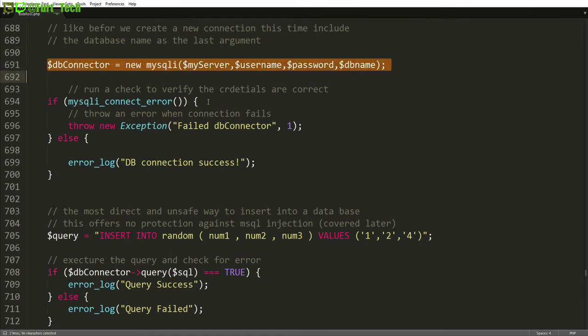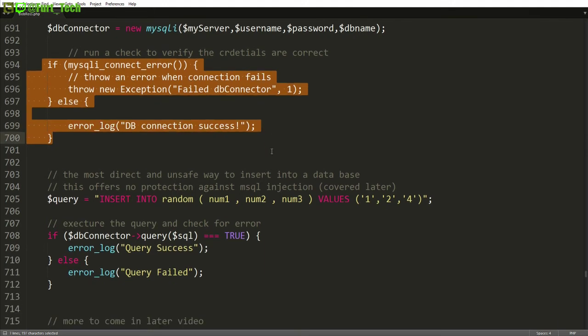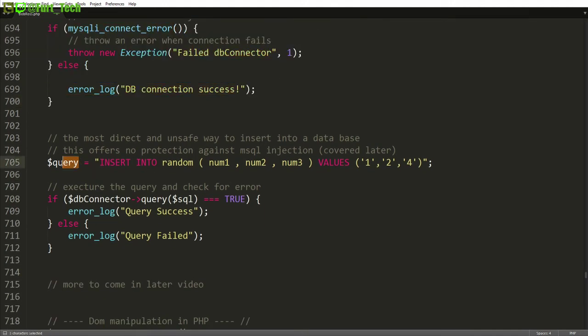Like we did above, create our new object, store it in a variable, and check to make sure the connection was successful. Then we come down here and we make what's called a query. In MySQL, you use things called query statements, and these query statements talk to the database and say, do something. The reason I want to do a complete tutorial on this in and of itself is there are a lot of intricacies and different methods of using this insert statement, so there's an entire tutorial I can make specifically around this highlighted line right here.